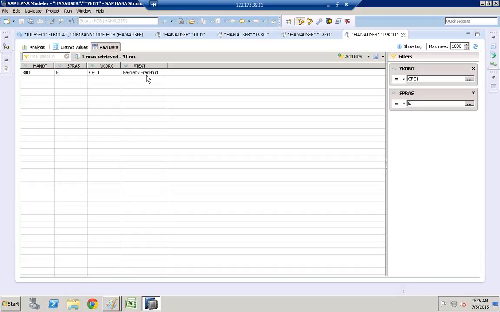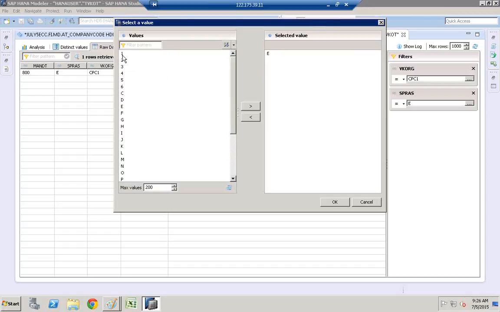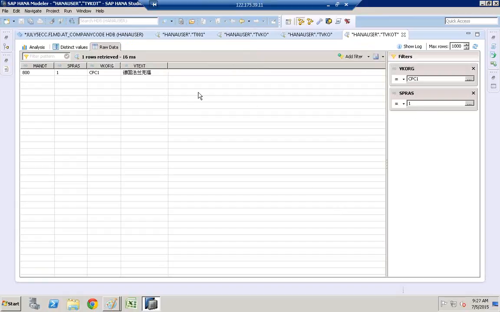So what is a text join? It gets the common values between both the tables, and additionally on top of it, it restricts the language column based on the user session. If a user is an English user, it will show the text in English. If the user is a Chinese user, for example, if I change this to Chinese or any other language, it's going to show you the Chinese description.